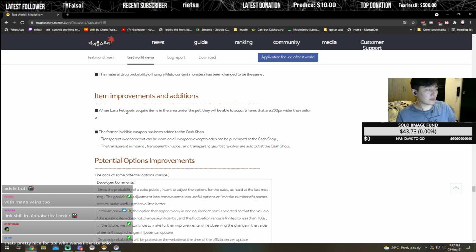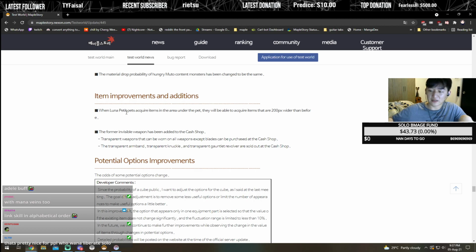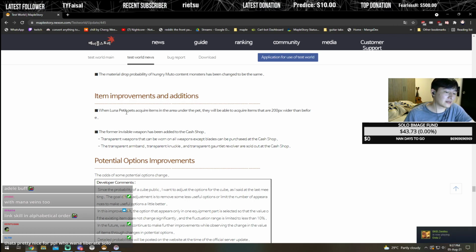Okay, they changed how Petite Pet works. They increased the downward range of the suction for Luna Petite Pets, which I don't think is a huge deal, but I guess it's good. It's not the biggest deal in the world.